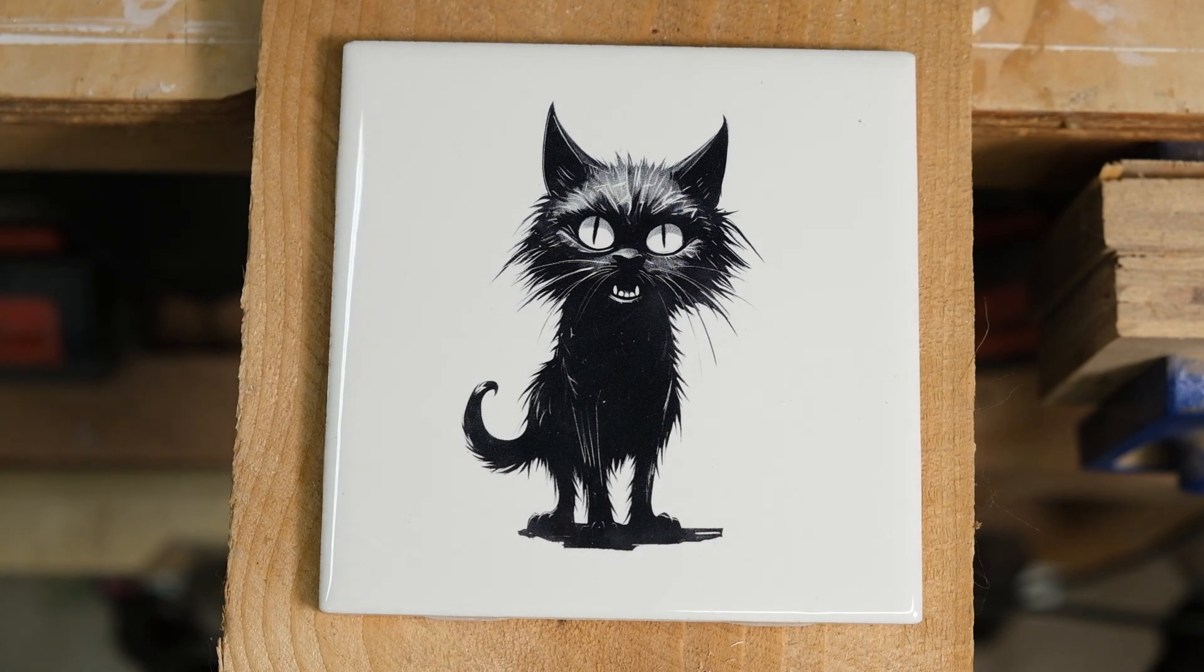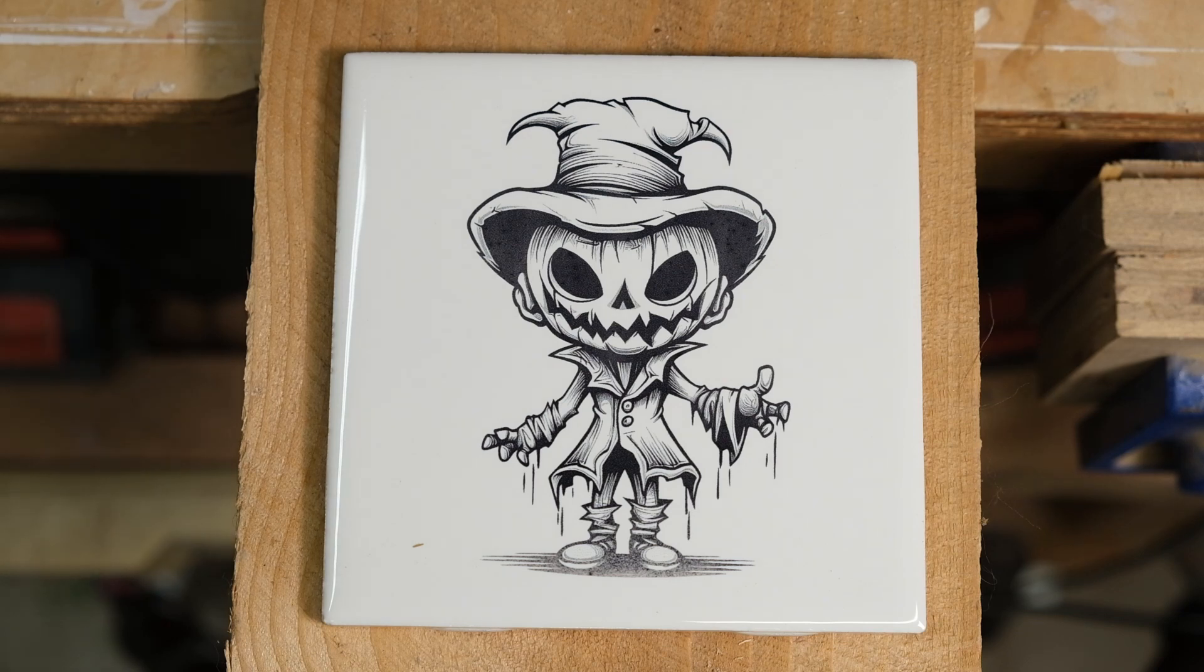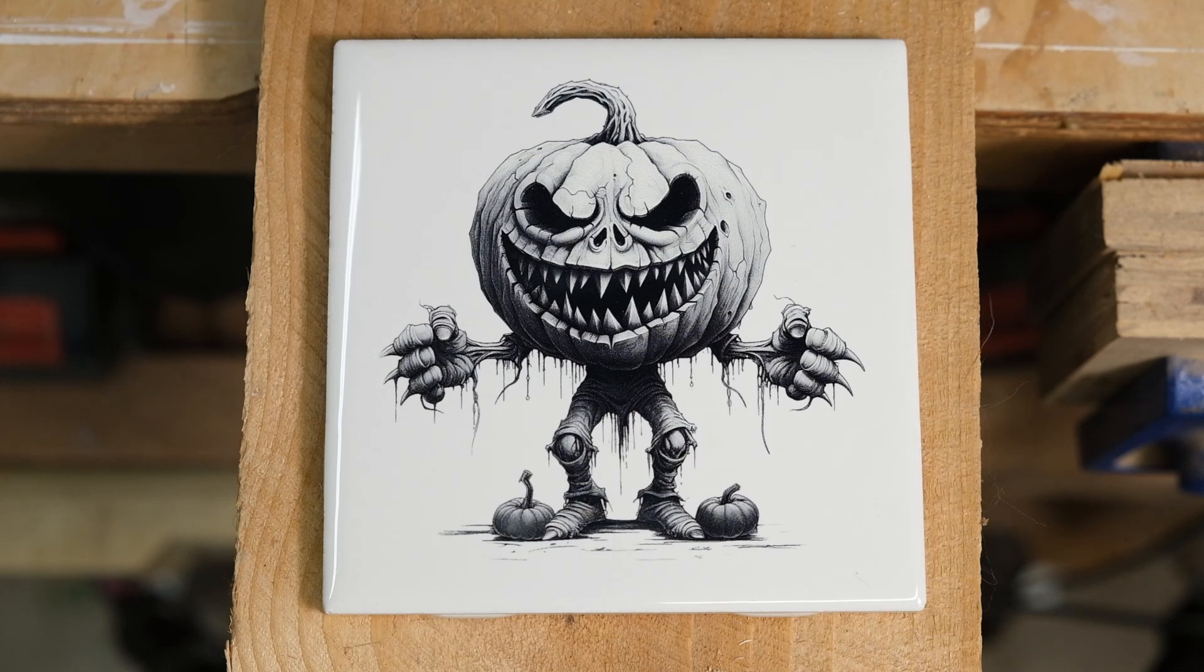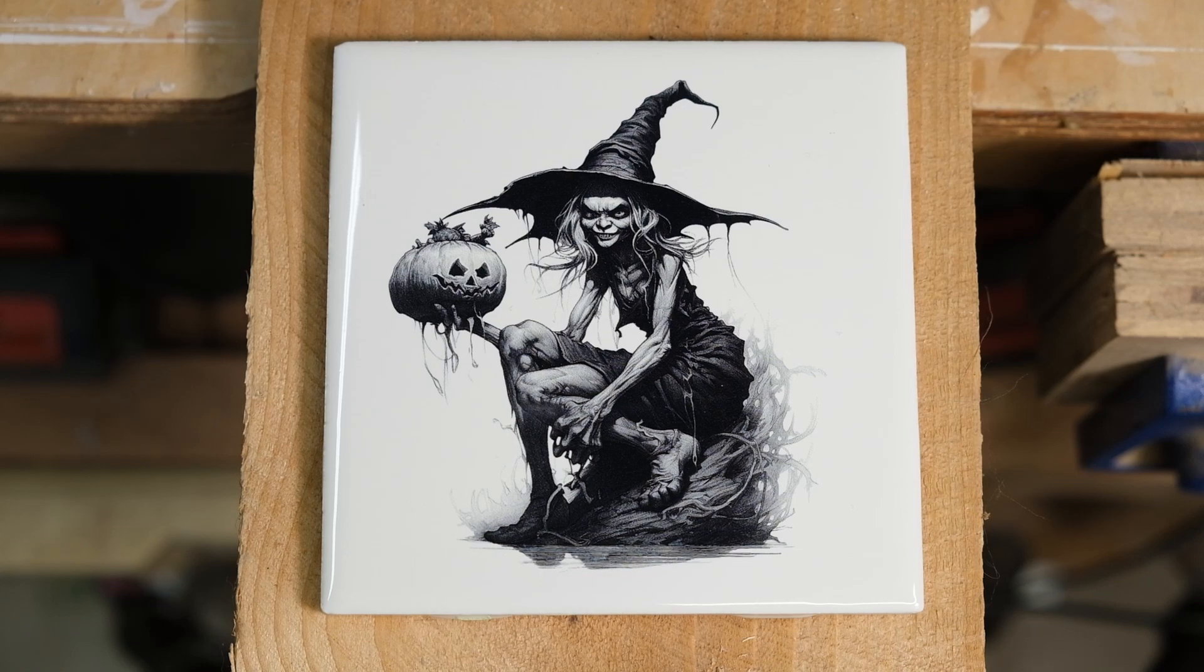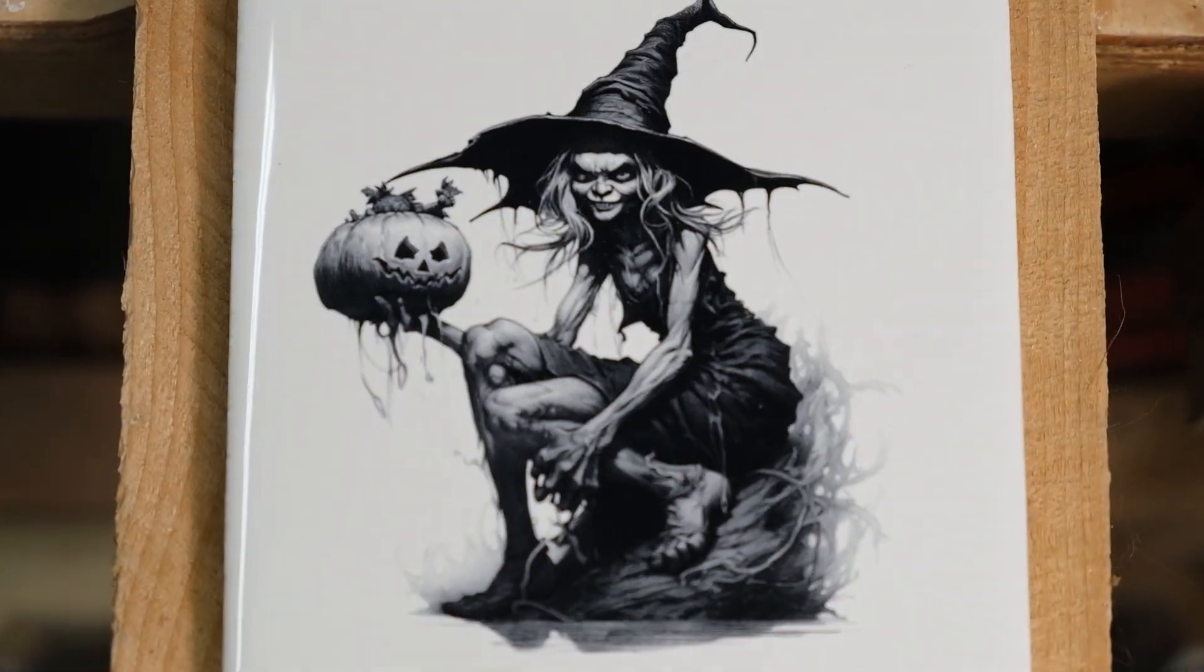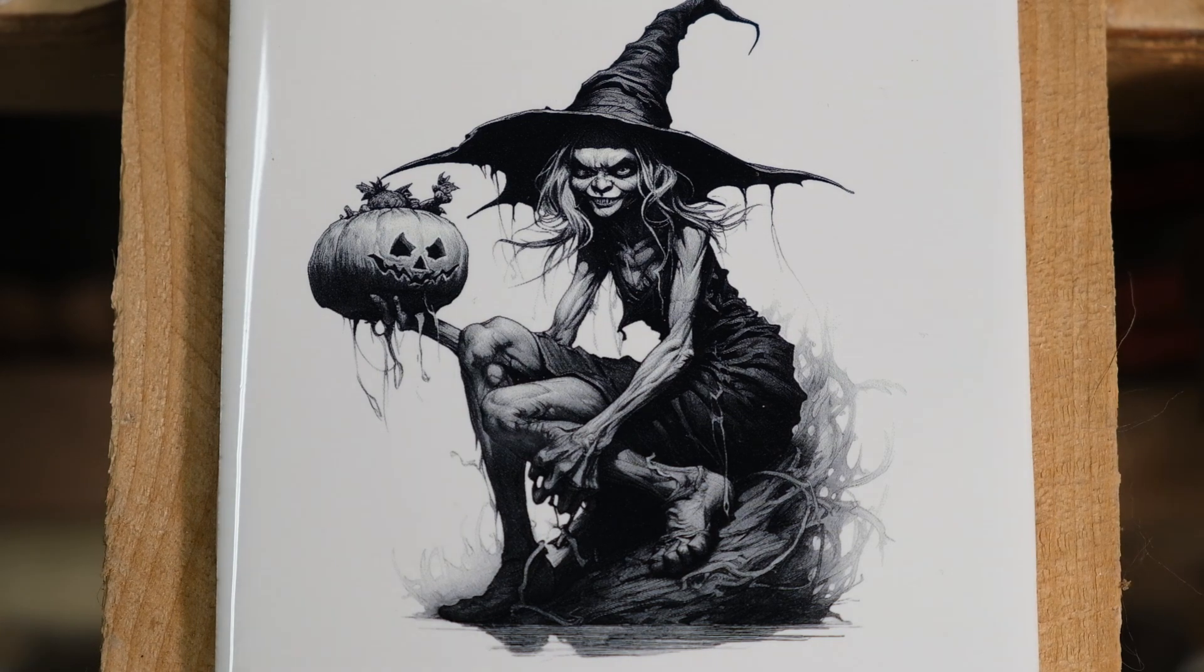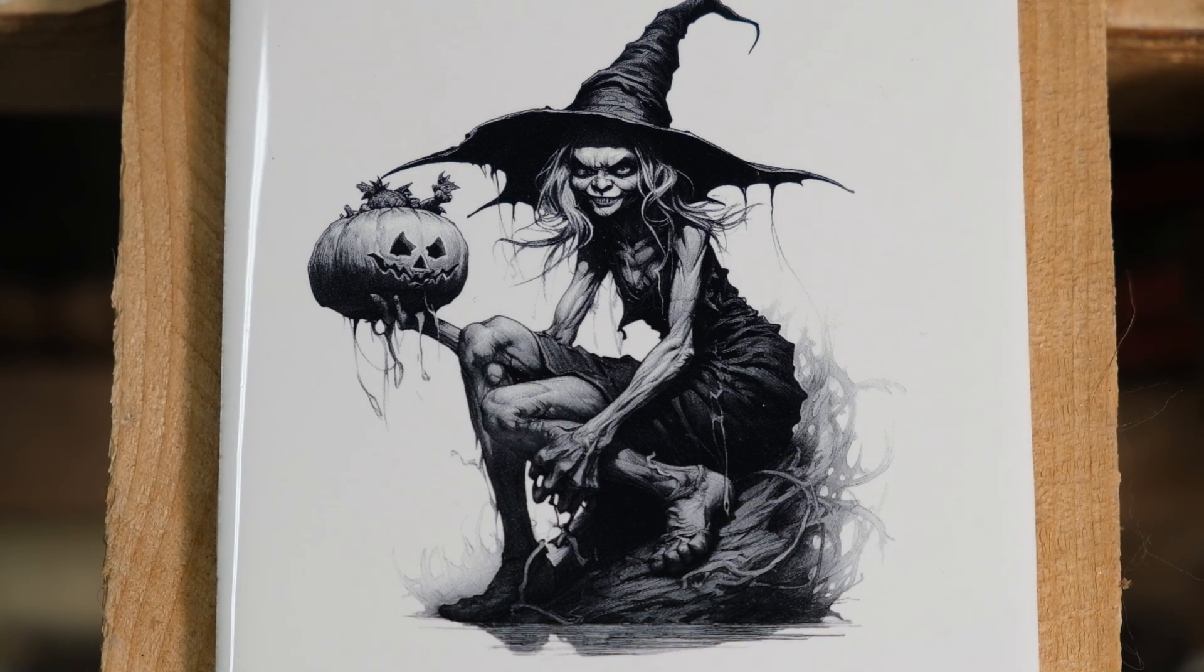And here's what our cat looks like after it's all cleaned off. As you can see, the blacks are nice and dark. The fill is great. There isn't any spots or that salt and pepper effect that you get with the spray version of doing this TiO2. I like this way of doing it a lot better than the spraying. The spraying got everywhere. I mean, it works, and it's fun to do, but this way it's so much cleaner. You can store the solution in a jar, and it lasts, as far as I know, for weeks on end. Because I've had it stored for weeks and come back, shaken it up really good, and used it again and gotten the same exact results. It's great every single time, just about.